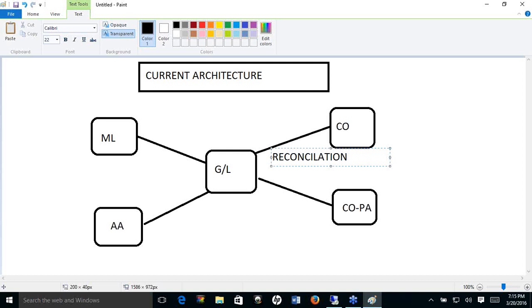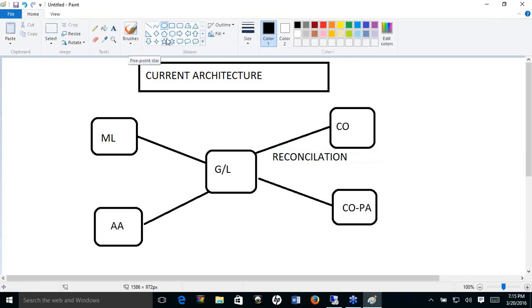To reconcile, you need to balance everything so that all the data in the tables of these different modules remains consistent. Think of it: the same data will be in CO, in the ML module, in asset accounting, in COPA, and you have to be very sure that all the data match.